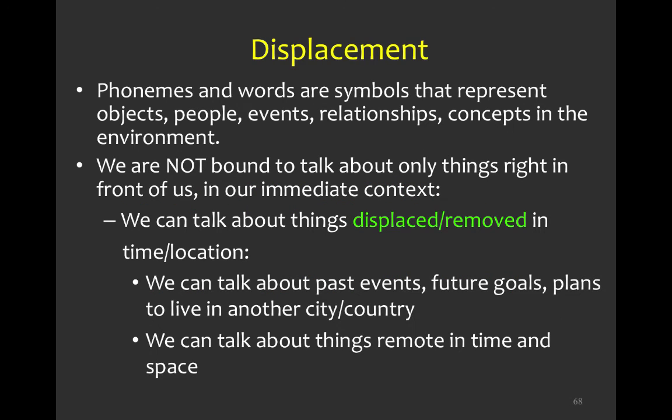Okay, so here's another characteristic that makes human language so special, and this is displacement. We know that phonemes and words are symbols and that they represent objects and people in the environment. By being able to understand and have these symbols in your head to be able to use them, we're not bound to talk about only the things in our immediate sight right in front of us.